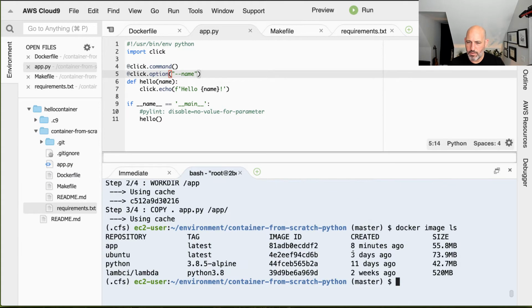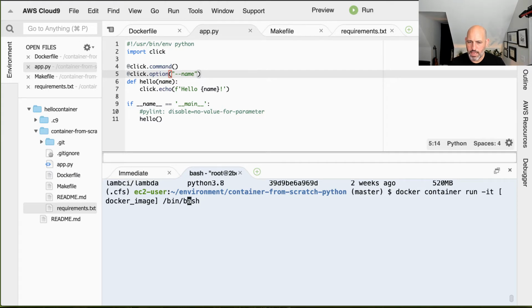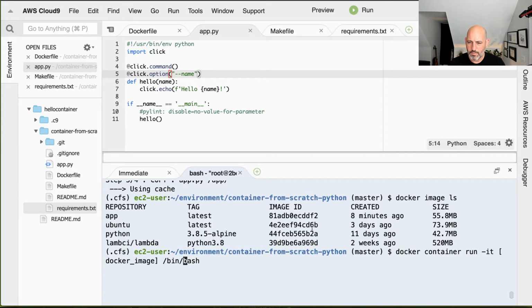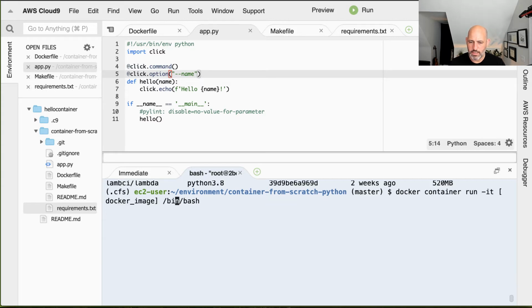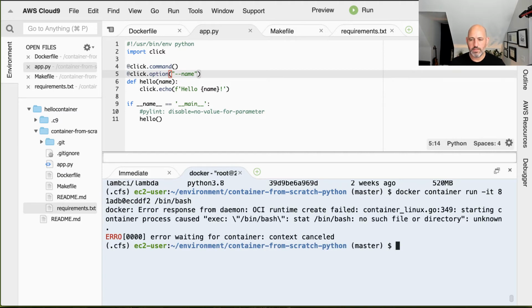I think we got this now, which is that if I do this command, I can take this image ID, which is this, and hopefully this incantation works. So we go here, Control E. Huh, that's really weird.